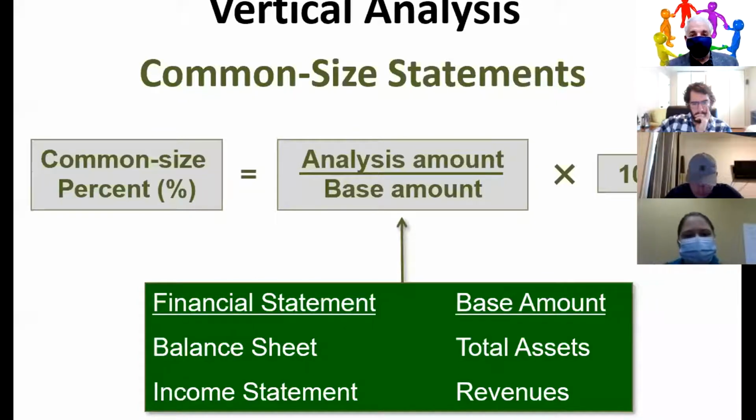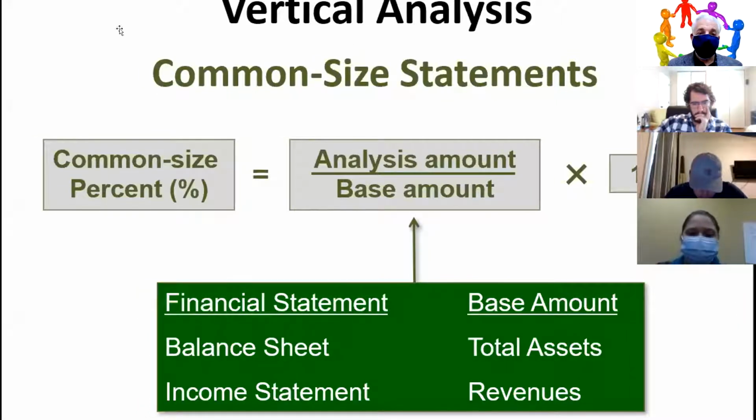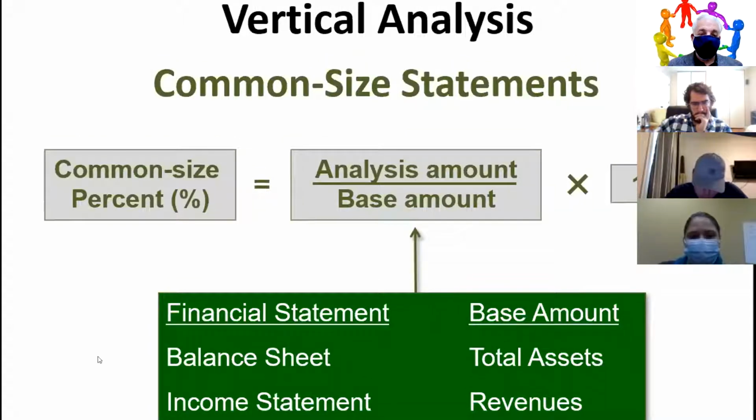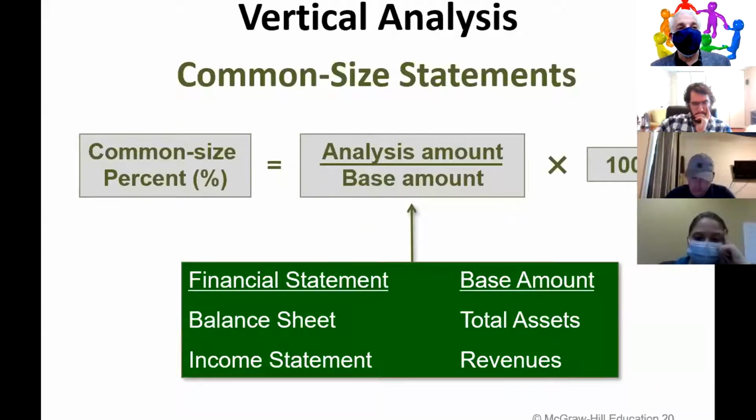Now we're going to take a look at our vertical analysis, also known as common size statements. And the analysis we just did on Apple, on Edgar, was common size. We looked and we said, okay, what is their net income as a percentage of net sales? What is their gross profit as a percentage of net sales? What is their SG&A, selling general administrative, or R&D, research and development, as a percentage of net sales?